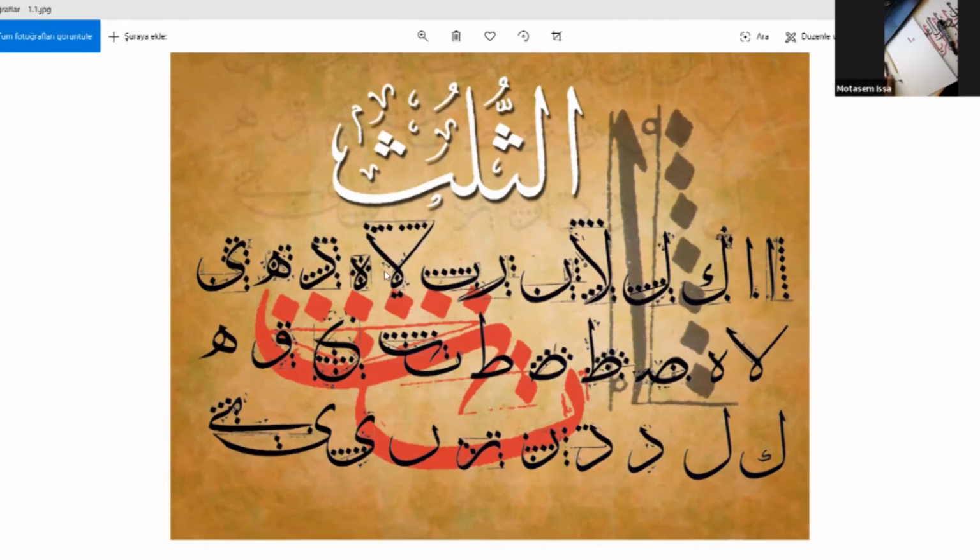Also, you can see here, we call this lam alif, like this. Okay, dal, you can see dal here. Dal in al-ruqa, it was very smooth. Also in al-diwani, very smooth. Here you can see it's sharp. You can see it here, okay, again here. And lam, you can see sharp edges, sharp shapes.